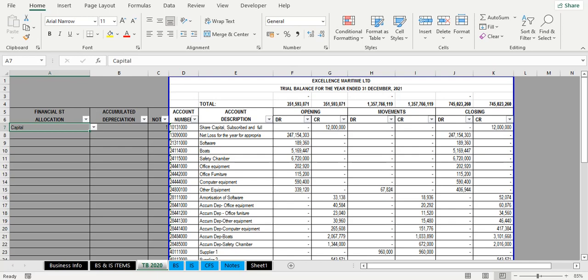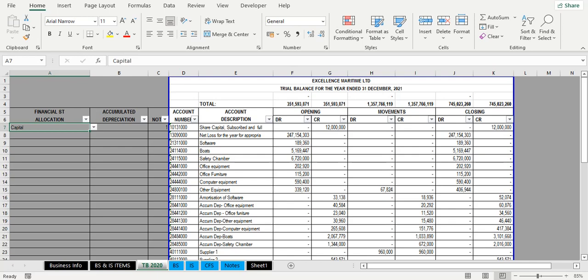And so using my OHADA chart of accounts and reconciling with the elements of the statement of financial position, I would know that this 1013 share capital is a capital account. So I will keep allocating elements just like that until I am done allocating elements.